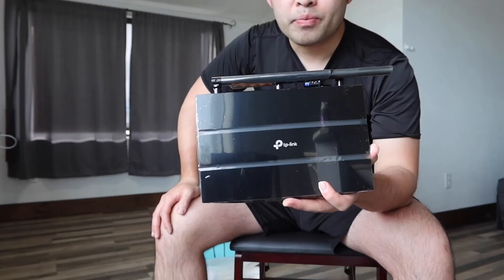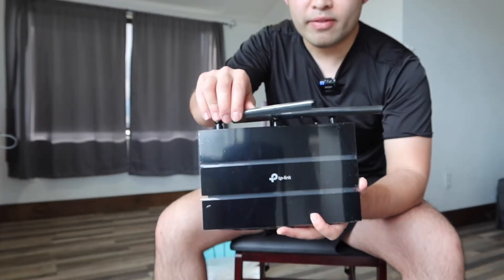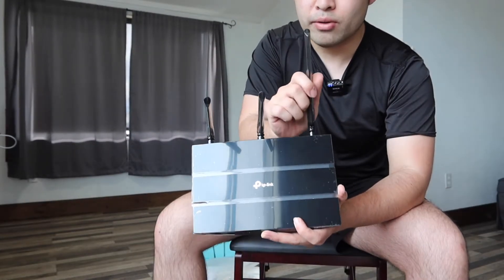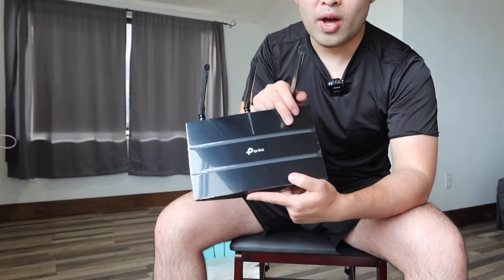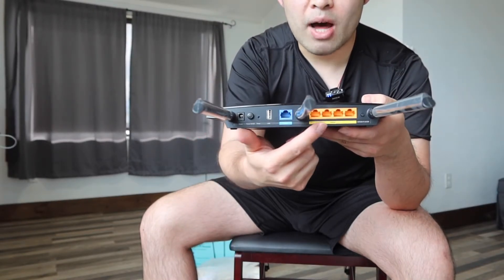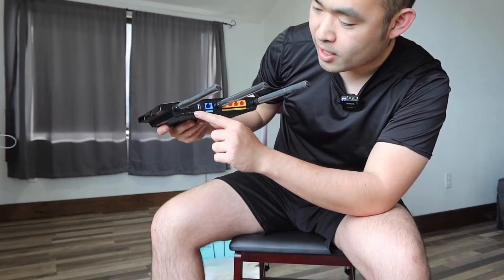Now I'm going to take off the wrapper to show you guys what the product looks like. Once you take it out, here is basically what it looks like. On top we have the antenna that you can move, and there's a total of speed dim antennas. It allows you to move them up and down and left and right as well, which is pretty cool. Whether you want to lay it flat or attach it on the wall, you have that option. On the front we have the brand logo. On the back you can see all the ports — there's a power option, a power button, and a reset option.